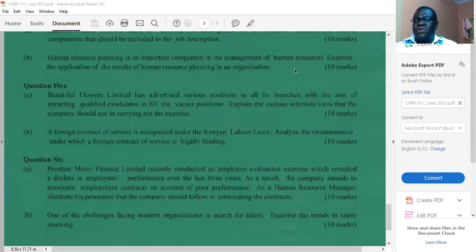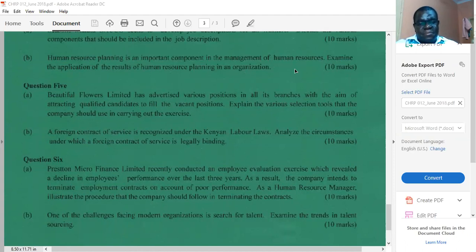Areas to which you put information obtained through human resource planning: recruitment, budgeting, training, also development of talent, promotion, succession planning, will rely on information from HR planning. You cannot get it right if you've not planned for HR. You will not be able to ensure that the organization grows and expands its operations accordingly. You must set aside plans on these are the projected strategies for growth for the company, and ask how will we actualize by bringing in the right manpower to take us there. Human resource plan.